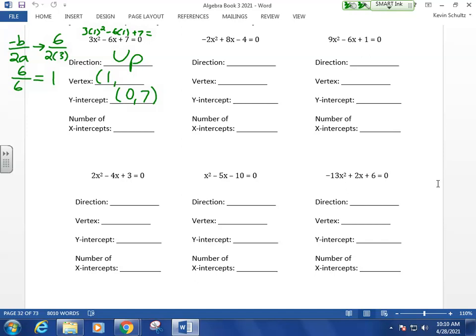And practice putting that in your calculator now, because if you wait until the test to actually put this stuff in the calculator, if you do it wrong, then you're going to get wrong answers and it's not going to be very good for you. So 3 times 1 squared minus 6 times 1 plus 7. What do we get? Peter? 4. Do we have a second on that?